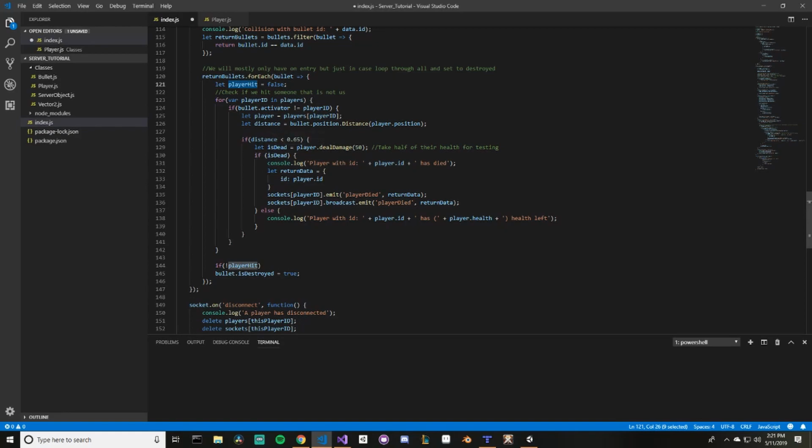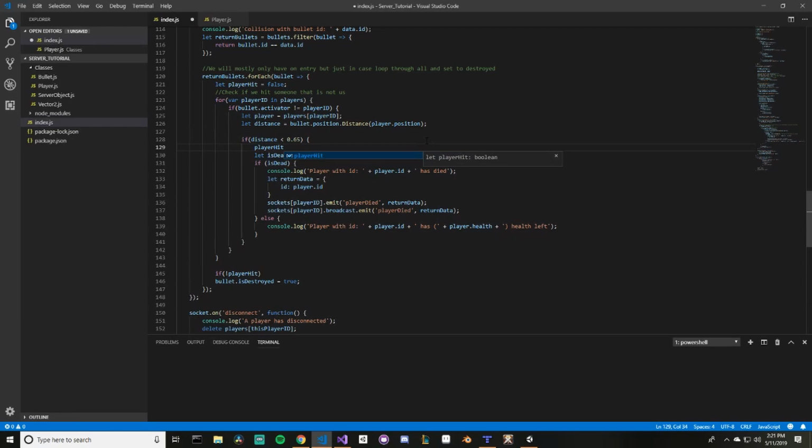If the player's been hit up here, we can say playerHit is equal to true, and that way if it goes down, it's fine. If we haven't hit the player, we'll destroy the bullet naturally like it does. Beautiful.